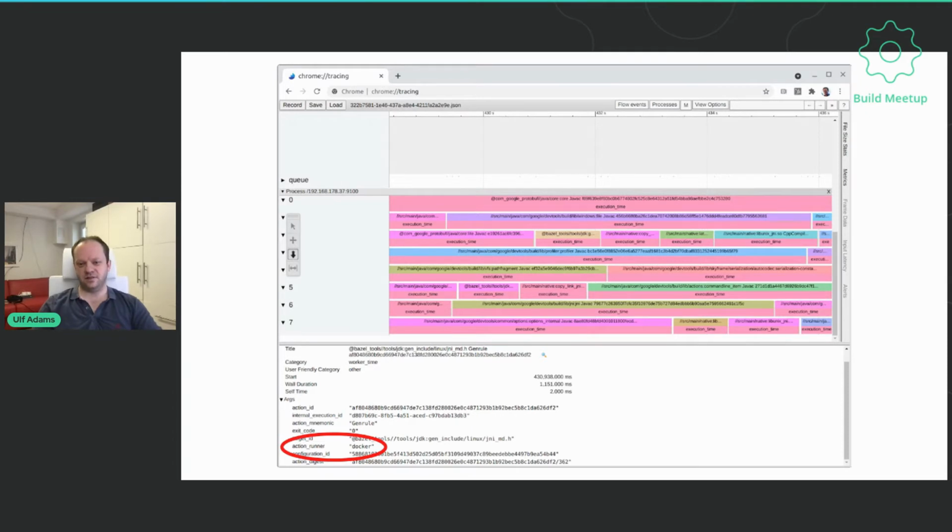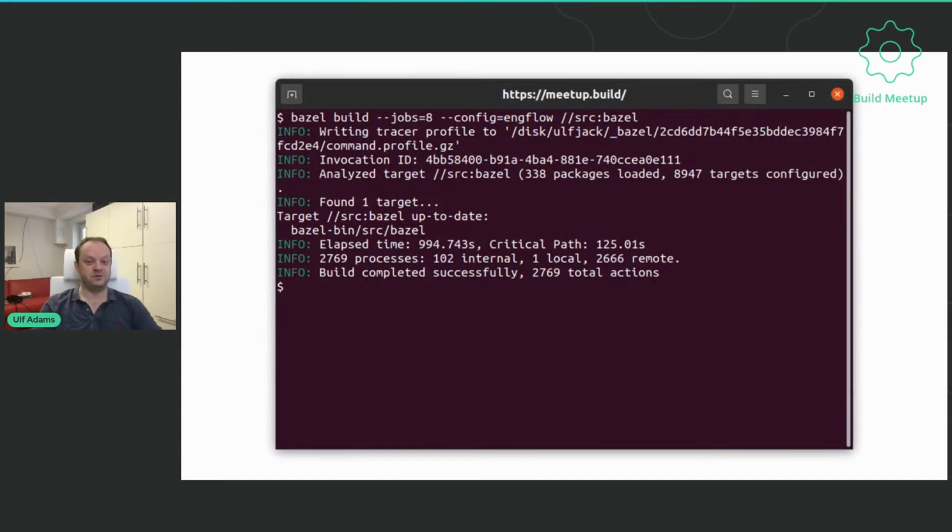Now, that seems like it might be expensive. Maybe we can do better here. Maybe we can reuse the Docker containers and not spin up new ones every time. So let's try that. And we get better results. We're now at 994 seconds, so still over 3 times slower than the local build, but at least not quite as bad as before. So just reusing Docker containers saves us about 30 to 40%, depending on how you compute it. So that's better, but that's still not good.